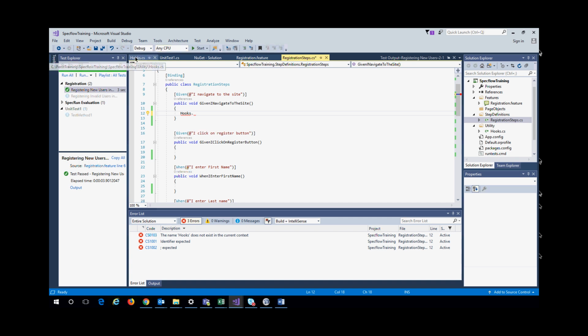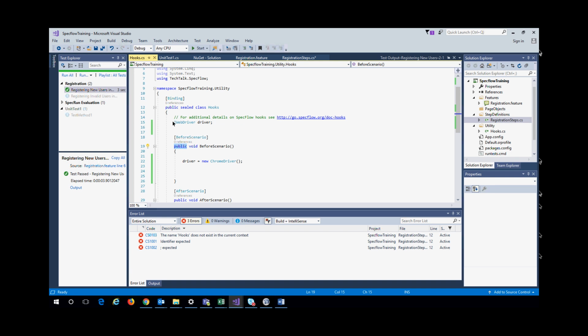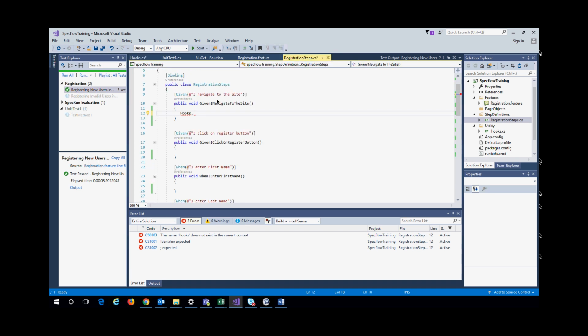So in that regard, this is private, it cannot be seen. So the first thing we do is we make it public. So once we make it public, what's going to happen is it can be seen if we declare the class.